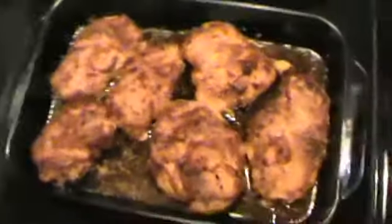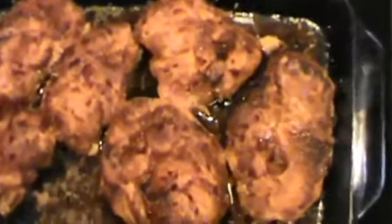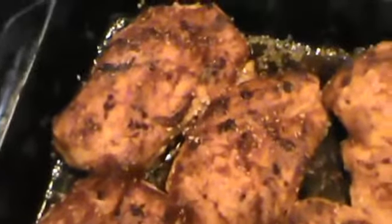Well, we're back one more time. And after some tasting and consideration, I figured it needed a little bit more sauce. So I just whipped up another batch of it, doubled it up, and now we have a much tastier, juicier, flavorful chicken breast. And it is very delicious.